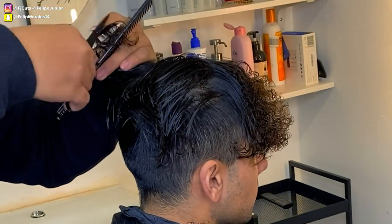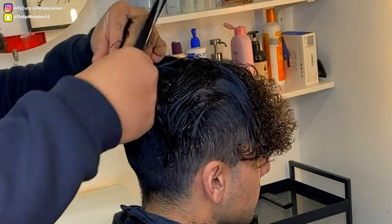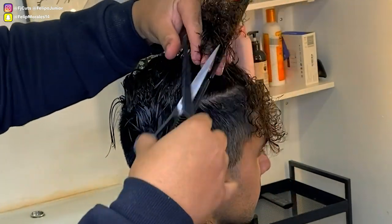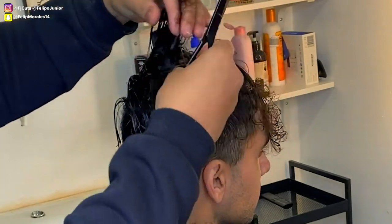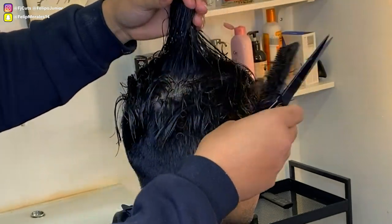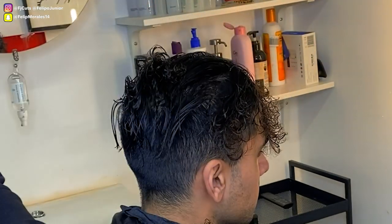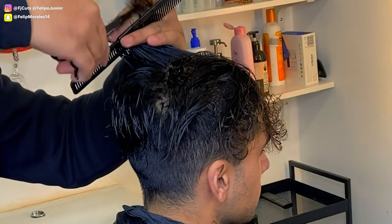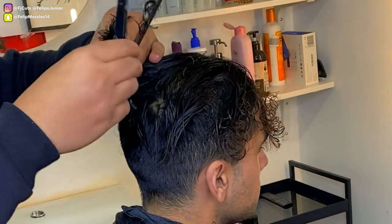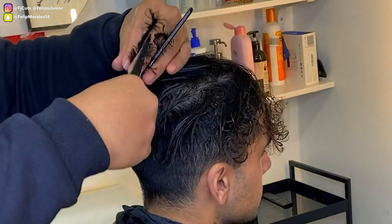We're literally just trimming down the hair, making sure everything is even. Mostly just trimming the ends because he wanted to make it shorter and tighter for the tight curls. So I did a first guideline of one section, then from that I'm just continuing all the way around using the guideline, making sure everything is about the same length.